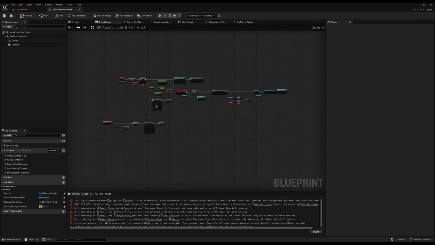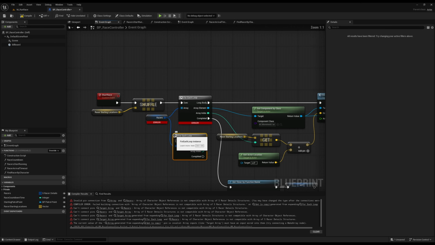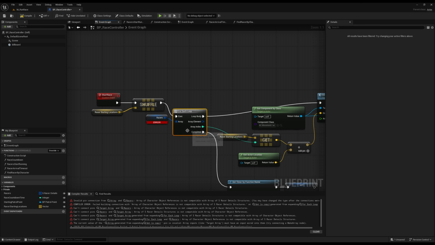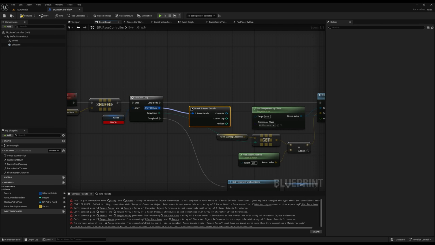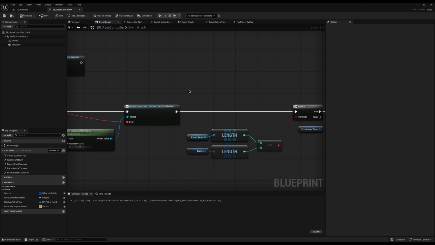So now we can jump back to the event graph and we can just touch up this little bit. So on here, we'll just for each loop again, connect it up, hold control, and we can just drag the arrows around, make it a bit easier. And then it wants the character connected to there, so we can just drag this up, make some space, and do break, and we can connect the character to it like so to get the component. We've got one over here. So racers, we'll just get the length of it. It will still have a length, it'll just be a different data type. There we go. If we hit compile this time, boom, everything is now resolved.